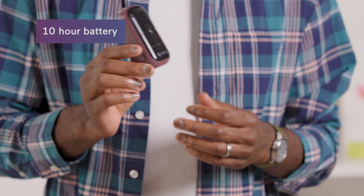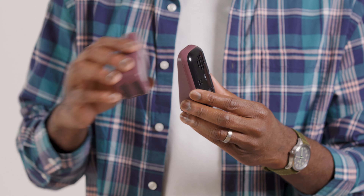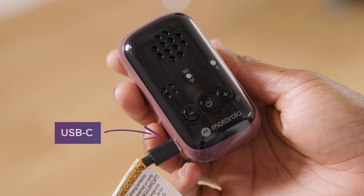Now, let's talk about battery life. Will it last through baby's nap, s'mores, and the whole night? The battery lasts up to 10 hours, and when the units are joined, they automatically power off to save battery life. You can also charge it by USB-C, or if it's not plugged into USB-C, it can be powered by the included AAA rechargeable batteries.